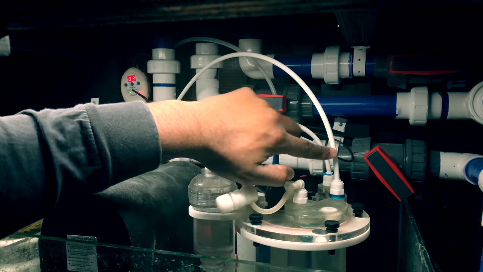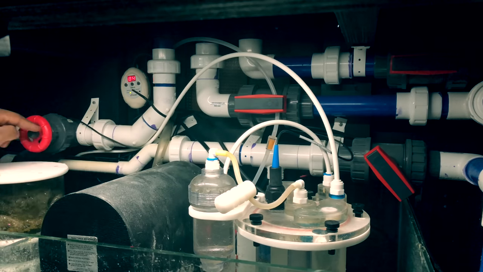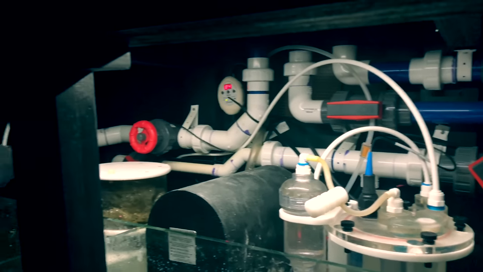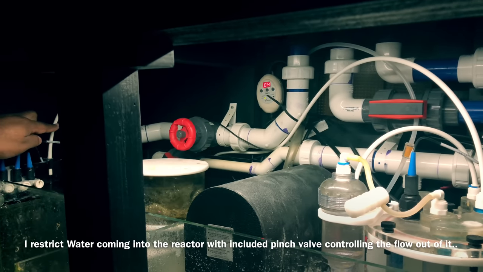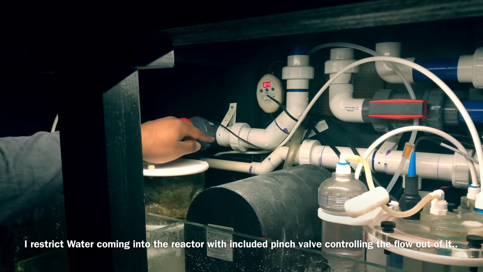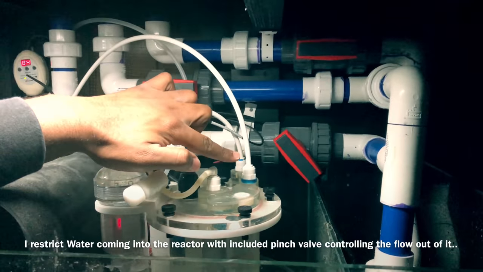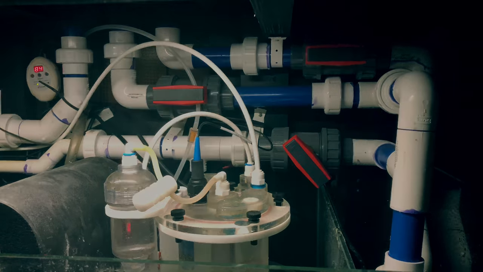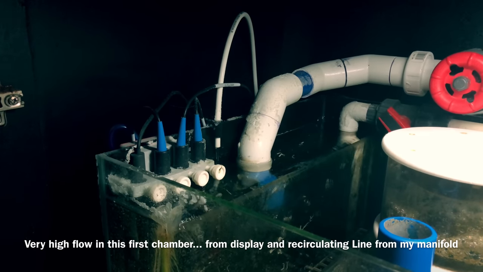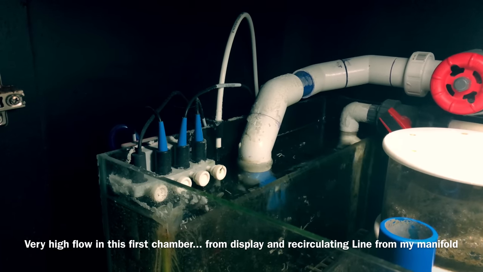Now for the final part of the puzzle, also known as the output or effluent line from the calcium reactor. This is very important, primarily because this is actually what's dosed in your tank. This is what's providing that CO2-rich trace element, mineral, alkalinity, calcium, everything else that is broken down as far as media-rich water into your tank. Without this being consistent, you're not getting consistent dosing. If you get this right, this is basically a 24-hour supply, an IV drip so to say, of minerals and elements for your corals to feed on.